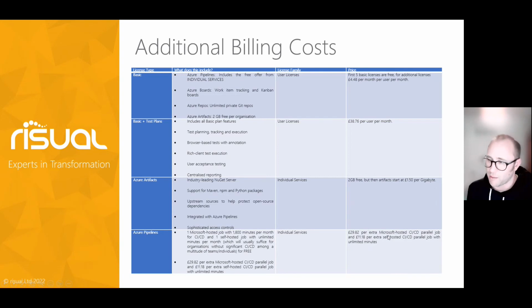The difference between Microsoft hosted and self-hosted is you could effectively build a virtual machine and install some services on it to make it act like a deployment agent for you to be able to push services into wherever you want to deploy. And if you're doing that, then it's a much cheaper cost because you're not paying for the Microsoft compute to be able to run that pipeline in the background.